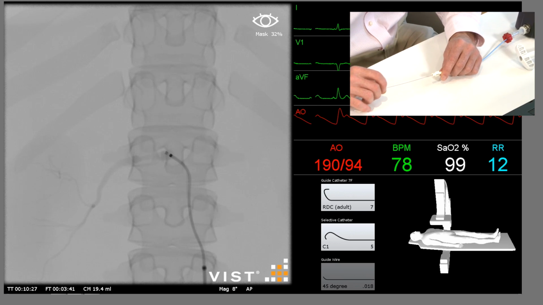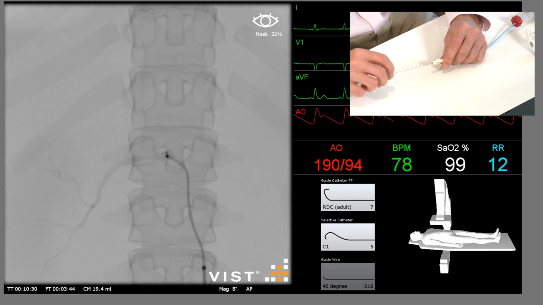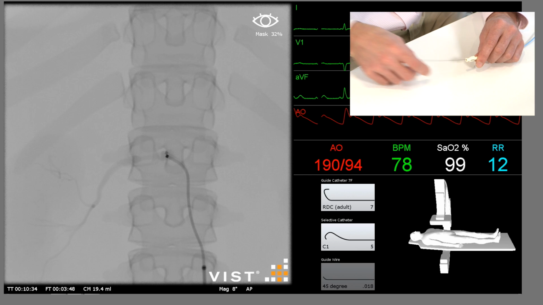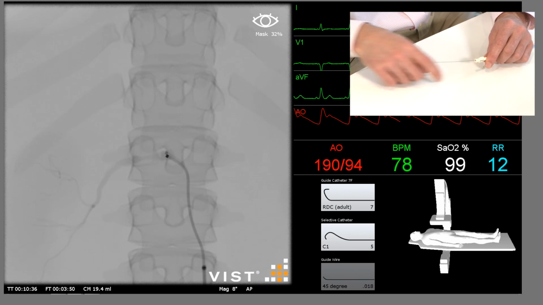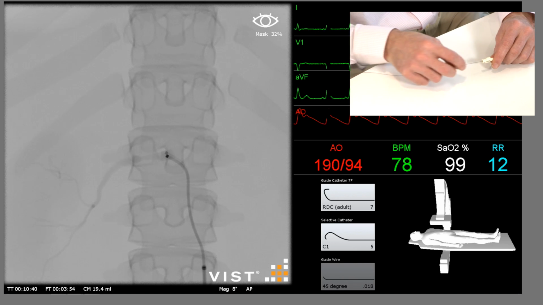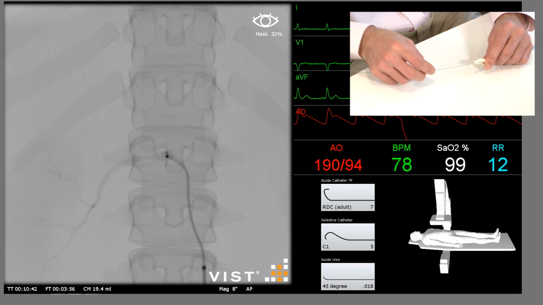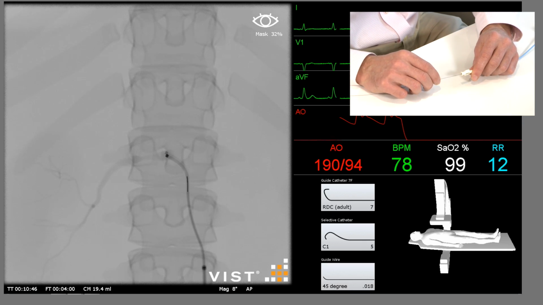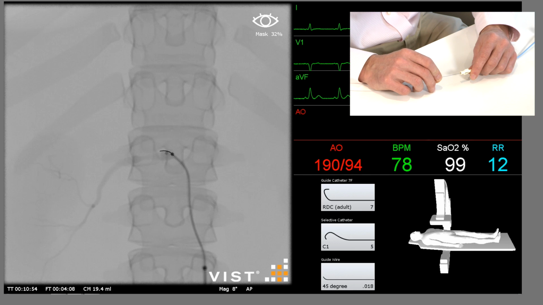So we've still got some overlay from the previous image, that's fine. That provides us, gives us a roadmap to work from. So this is the stage to be very, very careful. It's probably the most critical stage of the procedure. As the guide wire gets to the end of the catheter, it's always worth just backing the catheter off a fraction, and that gives the guide wire space to come out and form its shape.